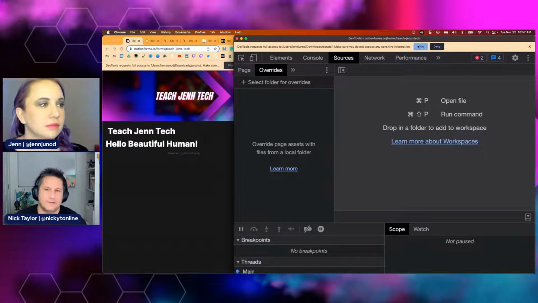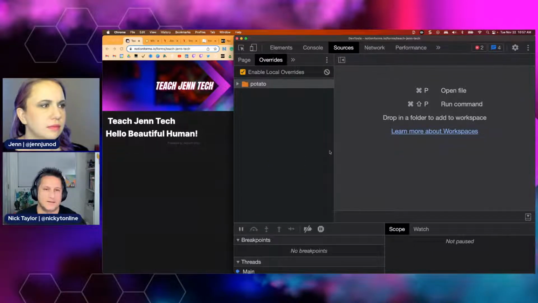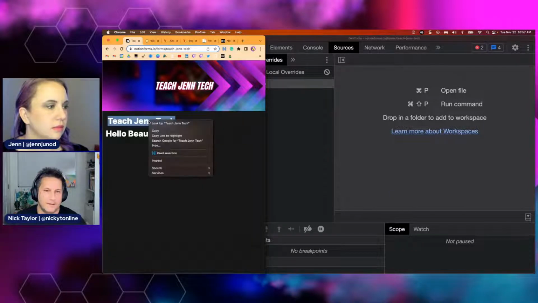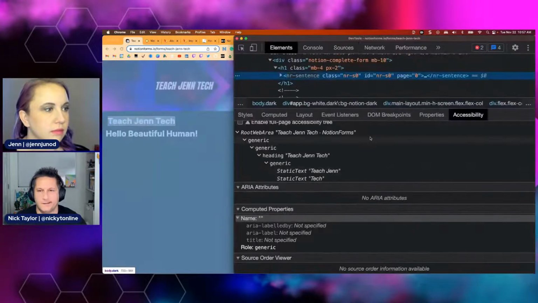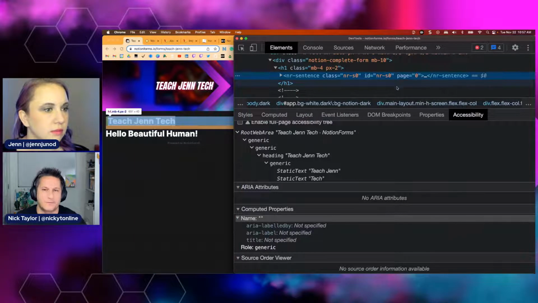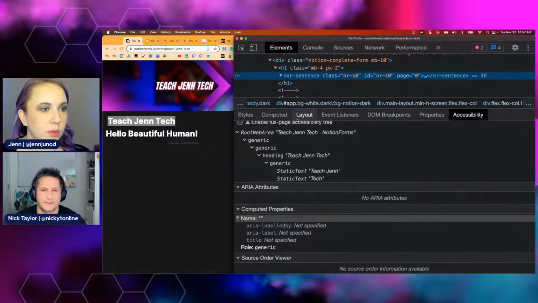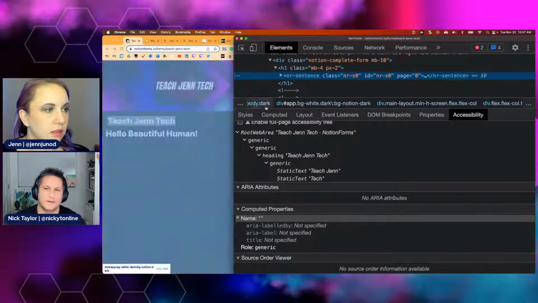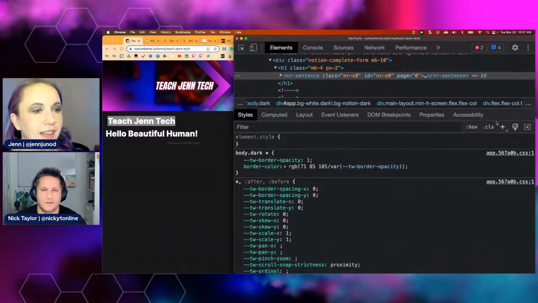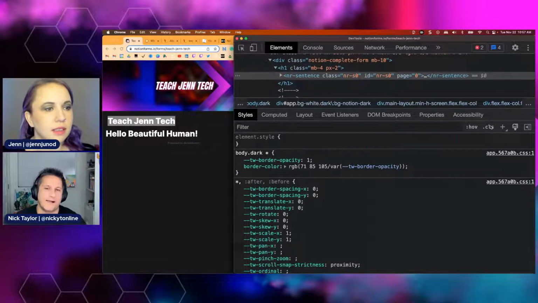Now let's inspect TeachGen Tech, the word over on the left on your form, and let's go to the CSS, the styles tab, the one in the middle there on the left. To the left of that. So the styles. Yeah, there we go. And let's add style to it in the element.style there.